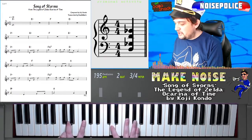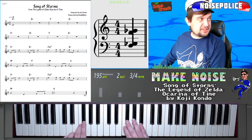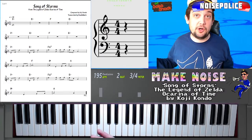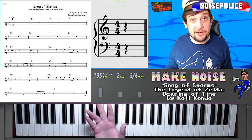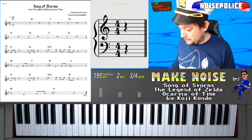Minor, major, this note's the same. So the only difference is this note right here, which is called the third of the chord. When it's a major chord, it's called a major third. When it's a minor chord, it's called a minor third. So a D minor chord is going to have a minor third.